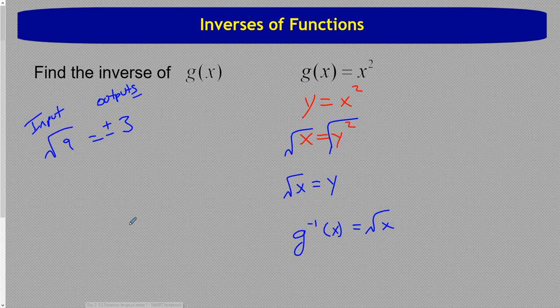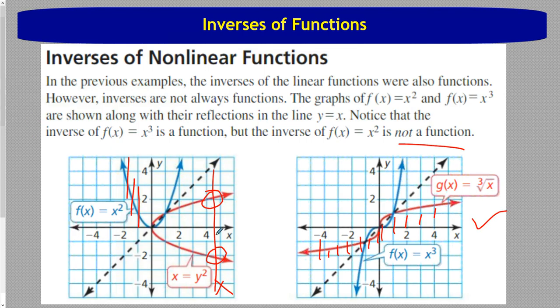And that's not normal, right? If you're thinking in terms of a function, think back to that box we had. When I plug in 9, I get plus and minus 3. How do I know which one to use? That's what's happening in this graph too. When I plug in 9 over here, I'm getting positive 3 and -3. How does that work? That doesn't make any sense.